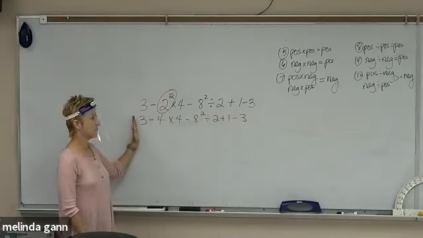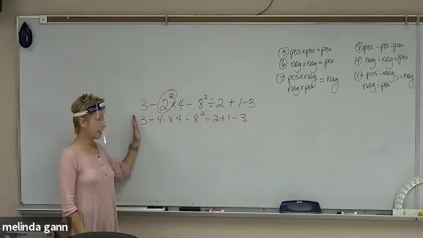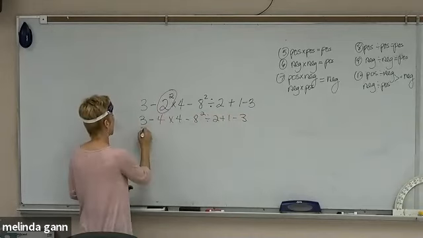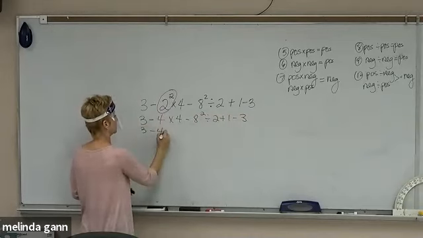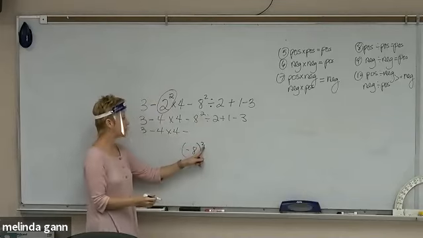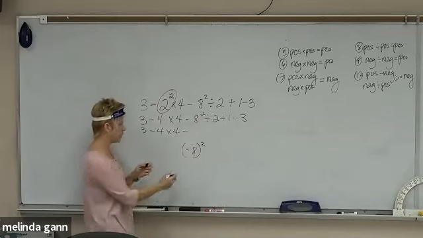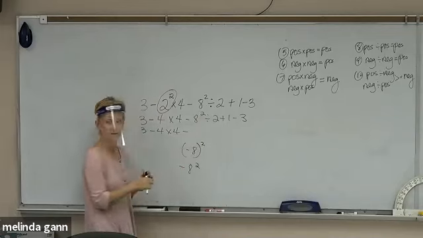Then you start back over on the left. Are there any more exponents to do? Then I have to go do that. Everything else just gets copied. And again, this 2 only goes with that 8. Now, if it was like this, then the 2 would go with the 8 and the what? The negative. So there's a difference between these 2 things.